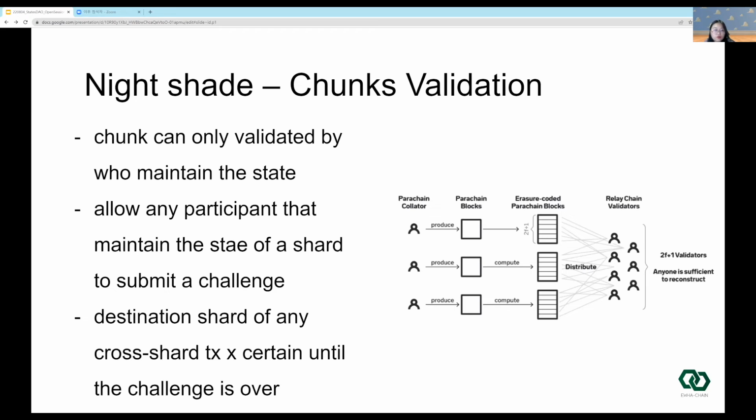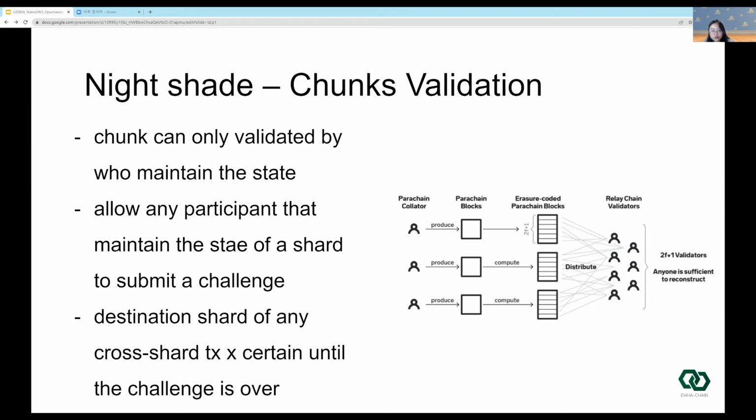A chunk produced for a particular shard can only be validated by a participant that maintains the state. They can be block producers, validators, or just external witnesses that downloaded the state and validate the shard in which they store assets. In Nightshade, once a block is produced, the chunks were not validated by anyone but the actual chunk producer. In particular, the block producer that suggested the block naturally didn't have the state for most of the shards and was not able to validate the chunks.